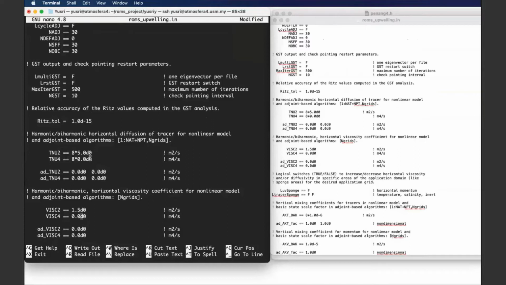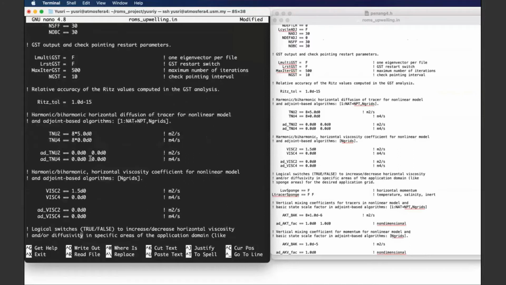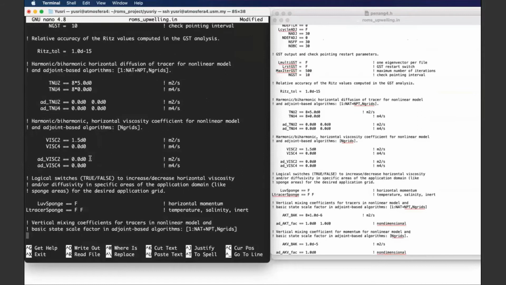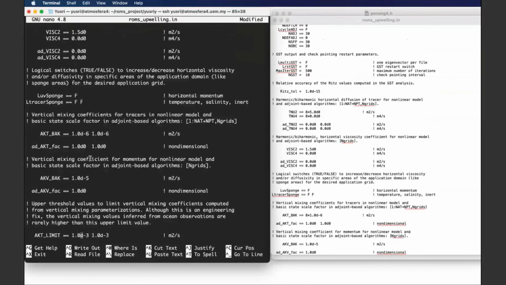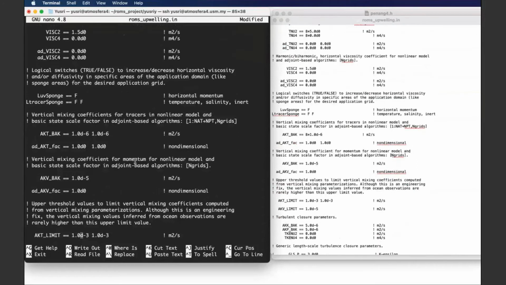All right. And then scroll down. AKT, vertical mixing coefficient. Okay, we put here 8 times 1. This is for tracers. Okay, correct.